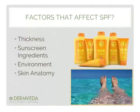And an important tidbit is that when sunscreens are tested, they're not tested in chlorinated water, or in salt water. So it's important to remember that some of the testing that's done may not necessarily fully reflect how you use the sunscreens. So we'll talk about some of the things that you can do to boost how well the sunscreen works. And then finally, you have skin anatomy.